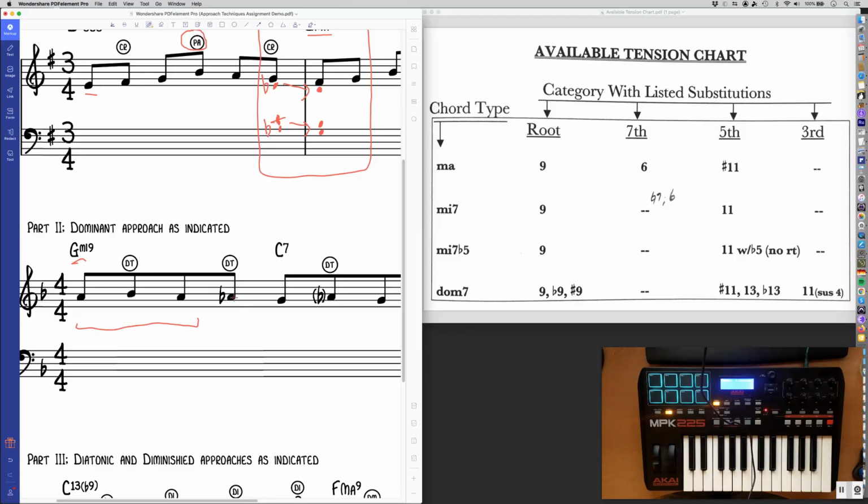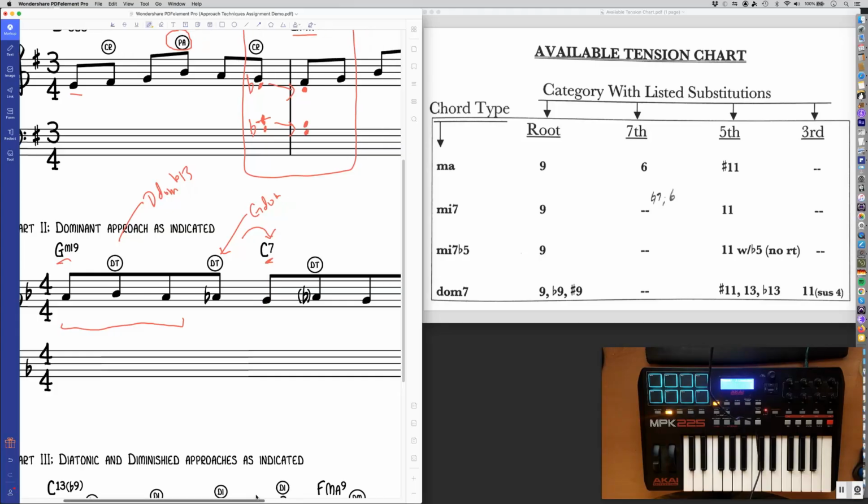Now here, with this A flat on top, we are going to be thinking in terms of this chord's dominant. So we're thinking back here about a D dominant chord, and it could be dominant 9, it could be dominant whatever, although we do know that it's got a flat 13 that's been imposed on us in the melody. However, here we're not thinking of a D dominant chord, we're now thinking of a G dominant chord, because that's going to be the chord that's targeting, or the dominant of, this note, the melody note, which we are targeting.